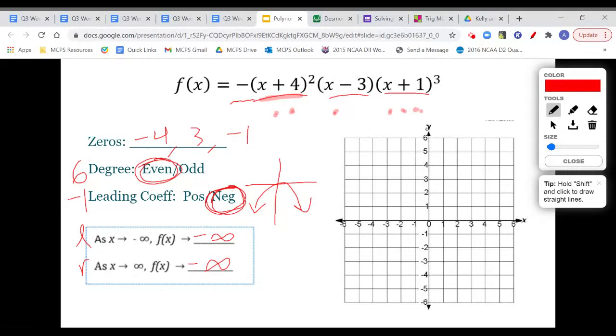Now, I do want to emphasize something before moving on. Remember that it is the degree that we care about being even or odd, and that it is the leading coefficient that we care about being positive or negative, because sometimes people get this mixed up. So the degree determines the end behavior, like whether it's matching or opposite, and the leading coefficient determines if it's basically positive or negative, meaning pointed up or pointed down. Just make sure you don't switch those and check to see if it's a positive or negative degree and an even or odd leading coefficient, because that will mess you up.